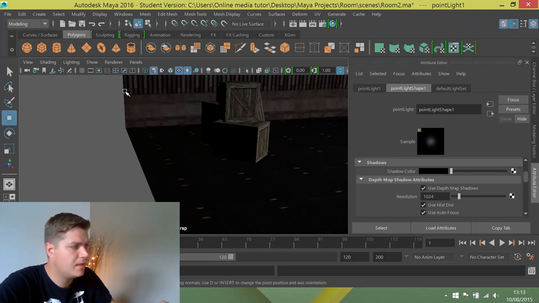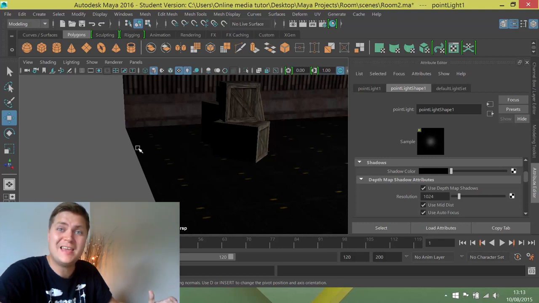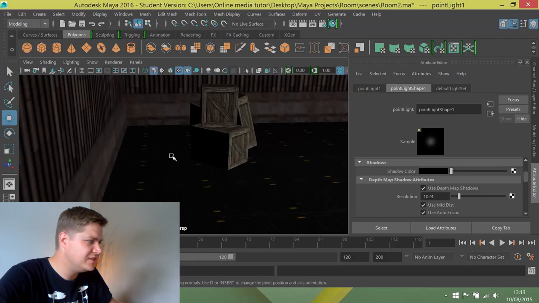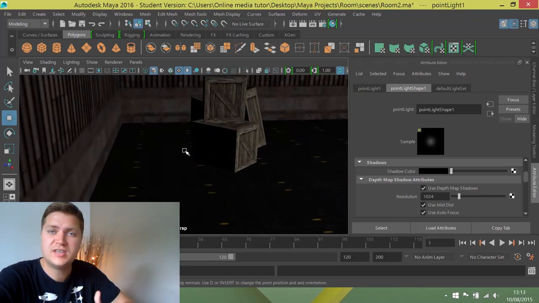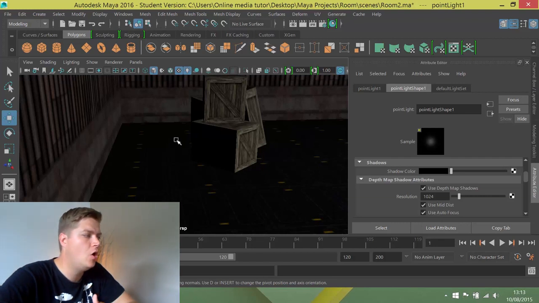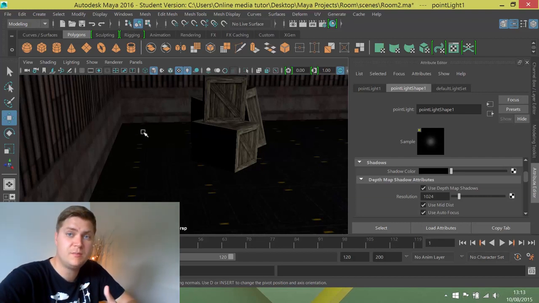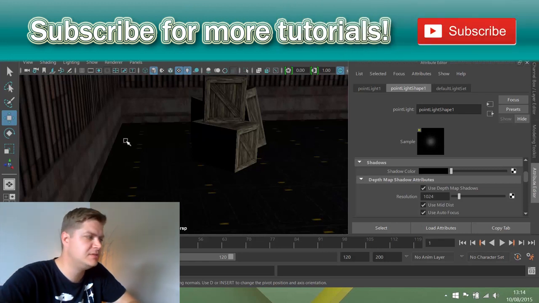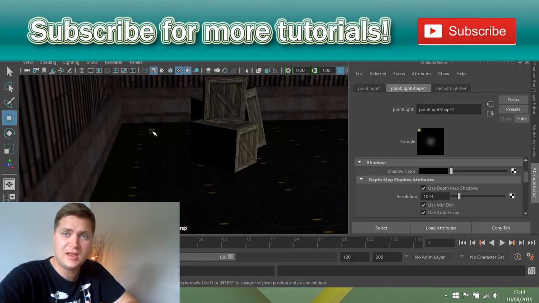At the moment, I know that there's a wall in the foreground being hidden. And I need to make sure that I am inside the boundaries of the wall, because if I do a test render on the outside of the wall, I won't be able to see anything. Although we can see through the walls in the preview, it doesn't work like that when you render, and it will put them back. So you need to make sure you're within the room. If everything renders completely black, it just means that you need to move your camera a little bit closer in.